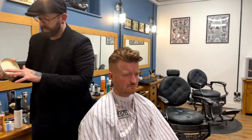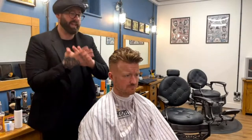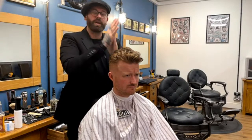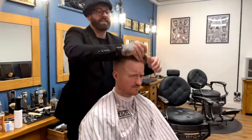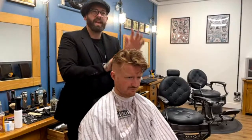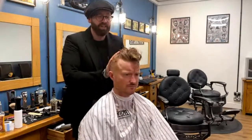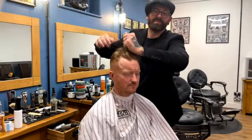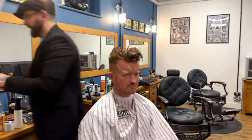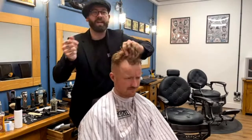I put products in damp hair. And I blow dry the hair and lift it into that style, so I can spend more time blow drying, making sure everything is set how I want it. Because the last thing I want to do is do an amazing blow dry, then have to put product in it and recomb it again. So you can think of it almost as saving you some time as well. Just the last smidgen. I'm just really emulsifying it within the hair.